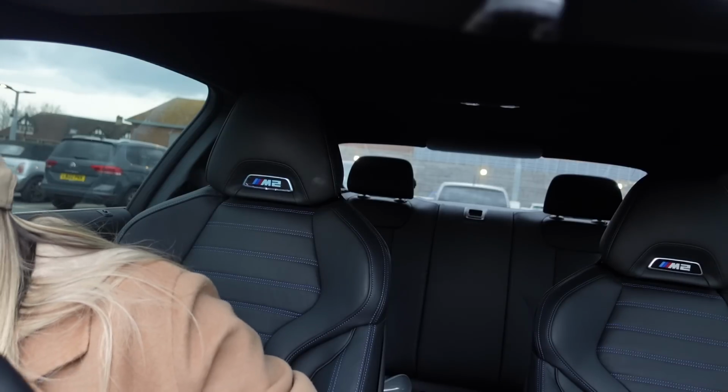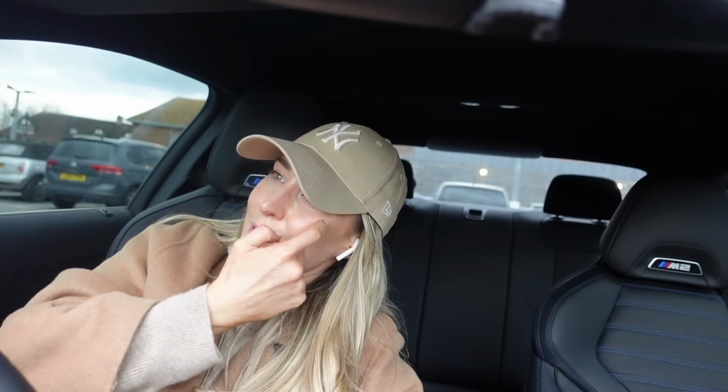Well, mission almost complete. I couldn't find Timpson's. Is that what it's called? You know, the place where you get your shoes resold and you can get keys from and things like that. I wanted to get an extra belt loop put in my belt. By the way, this camera is so wonky right now. It doesn't really quite sit on the dashboard properly. But yeah, I couldn't find it. It said it was on the high street. I walked up and down, looked everywhere, couldn't see it.